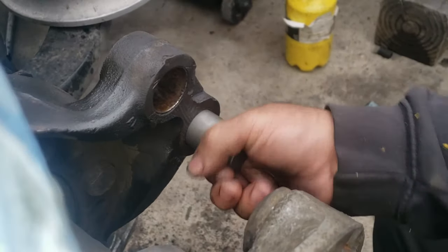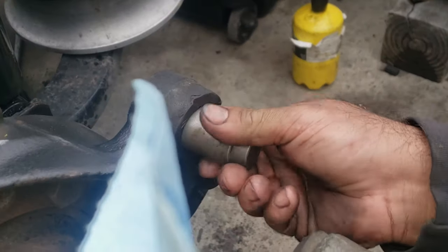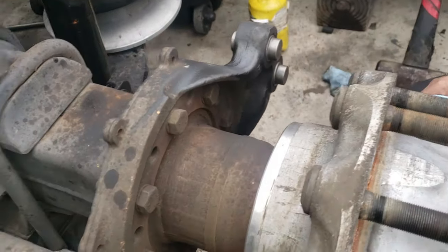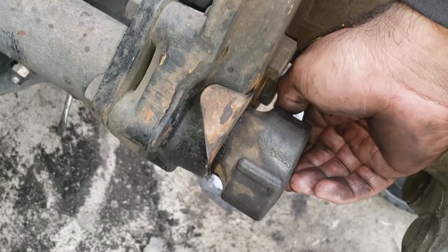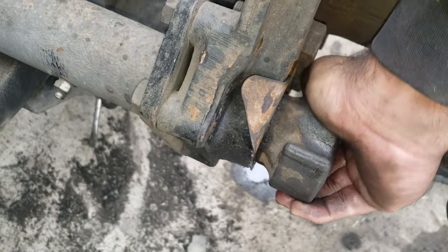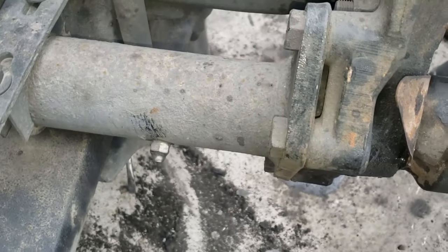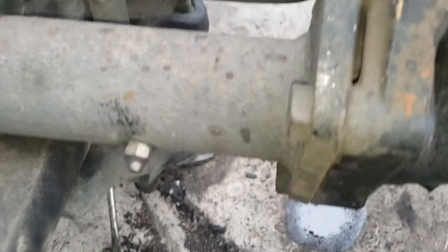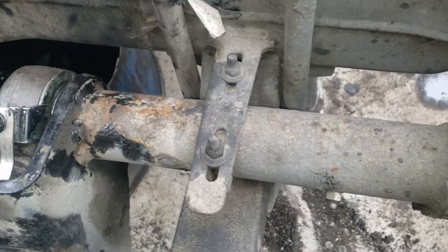So we're just going to put in these new ones. So now everything's ready for the new brakes. In these S-cams, you want to check that they don't have any play, like this one, it doesn't move at all, so they're in pretty good condition. And also if you want to grease them, it's from here, just so you can have them all greased up.